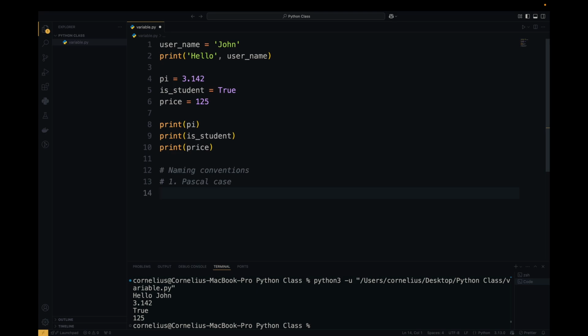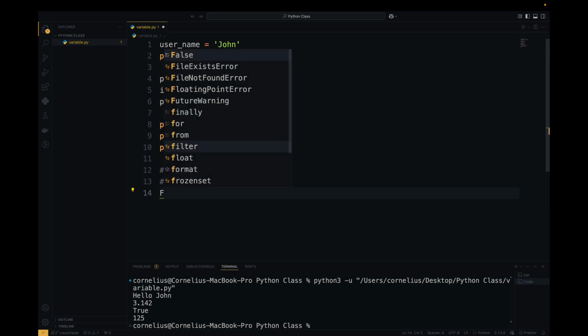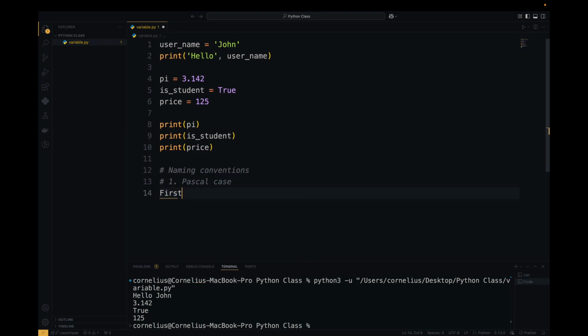When you are writing a variable name that follows the convention of Pascal case, every word in the variable name starts with an uppercase. Take for instance, first name. First is a word, name is a word, and each word in the name will start with an uppercase. So I'll do FirstName equals Sam.